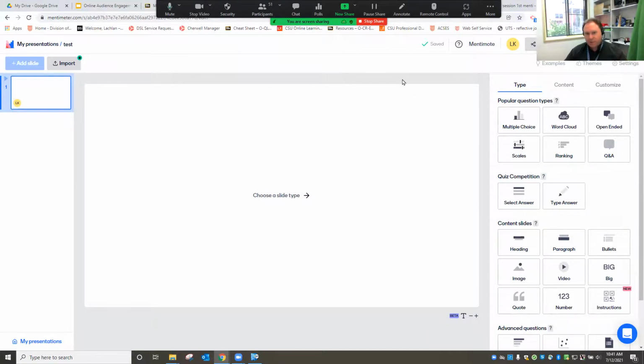But the enterprise version of this product, once it's turned on, will allow you to have hundreds of consecutive slides if you were going to do that, which means hundreds of activities. The product also allows you to import PowerPoint, which will mean that you could, among your existing presentations, have Mentimeter activities embedded within those, and you present from this platform.